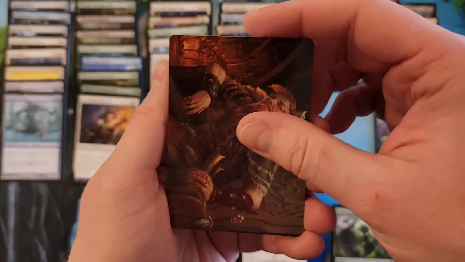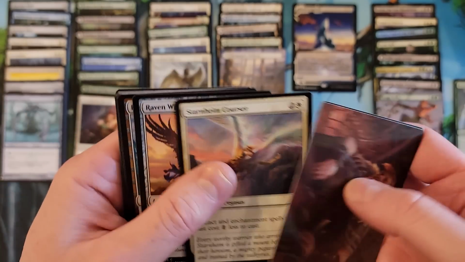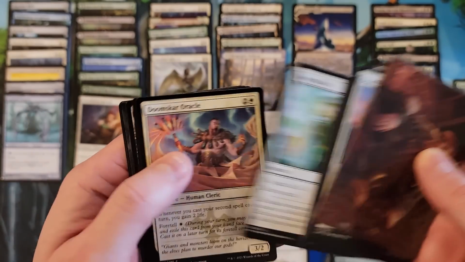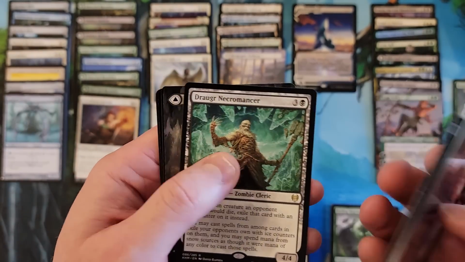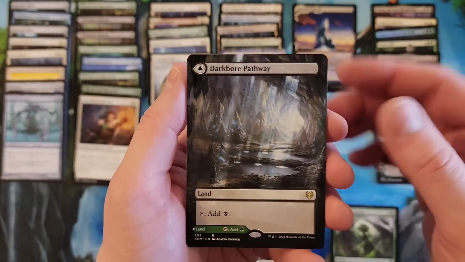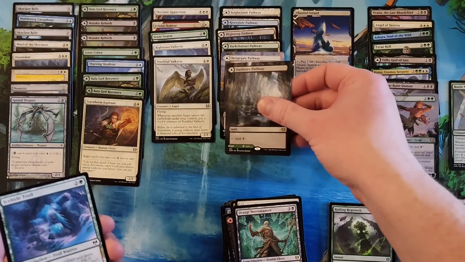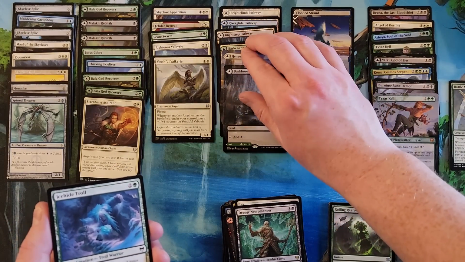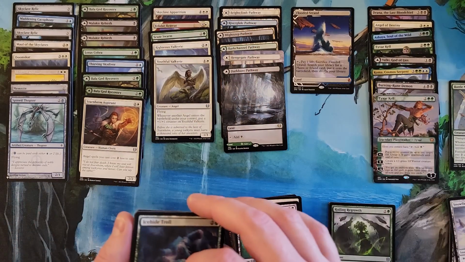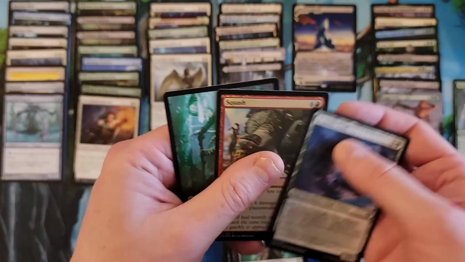It was wild coming back into the game being like, wait, you gladly take damage? Oh, man. Darkboard Pathway borderless. Wow. Slitherboard. Okay, you're making up for that Battle Mammoth over there, Box. Thank you. And that is, in fact, all 4 pathways from Kaldheim. Great.